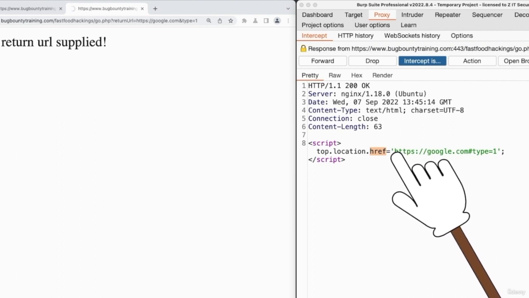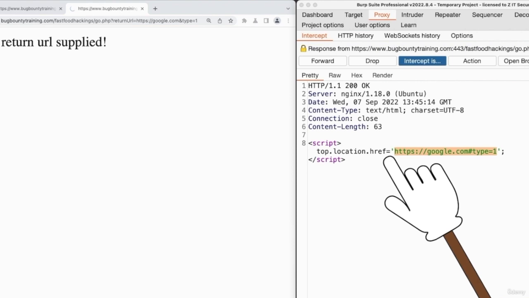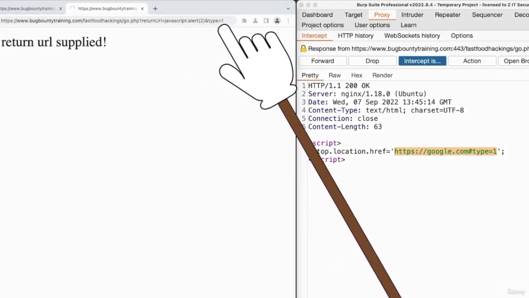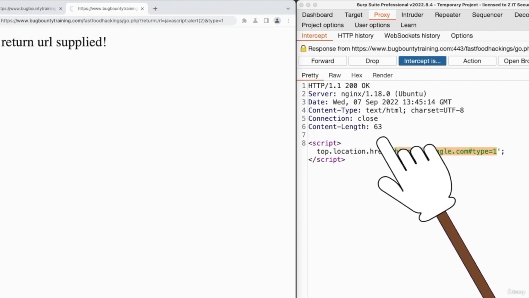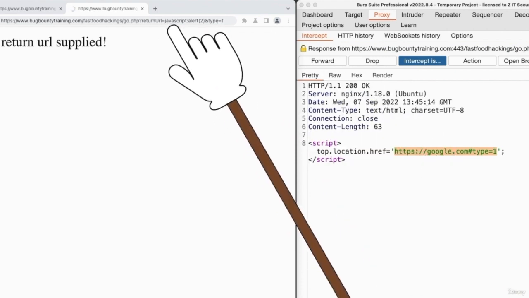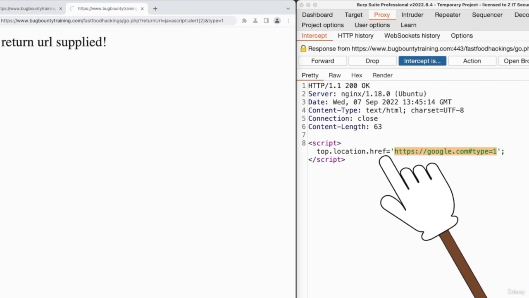So instead of trying to exit this quotation mark and then injecting code in here, I'm going to try to inject code within this because we already have an href. We can do that by typing javascript: followed by the JavaScript that we want to run, and in this case, it's alert(2). I'm going to keep type=1 because if we set it to 0, the method is going to be set to header and we won't even have this script right here. So I'm keeping the type to 1 so that my JavaScript alert will be placed inside this quotation mark. And because this is inside the href, my JavaScript will hopefully be executed.